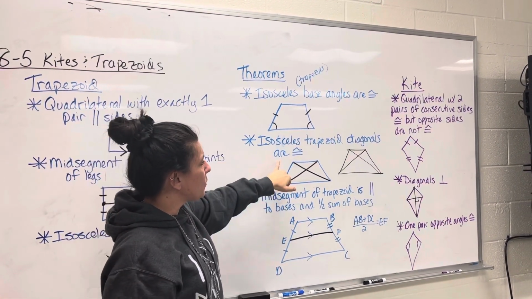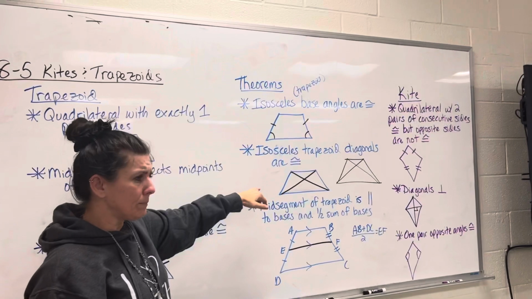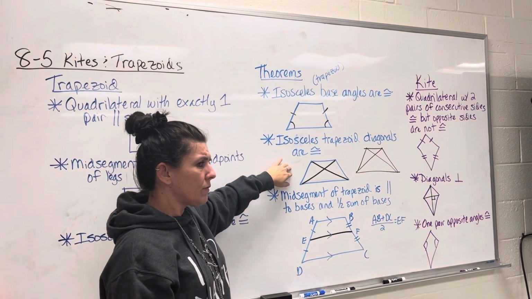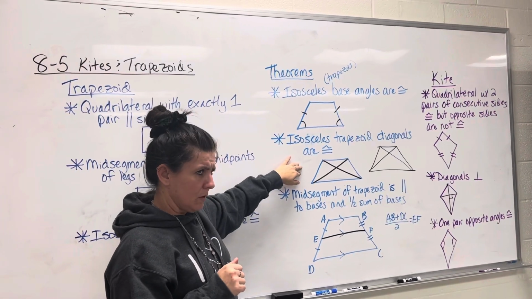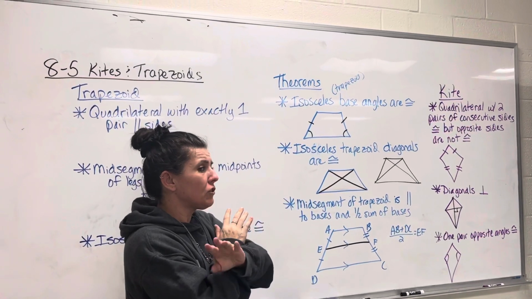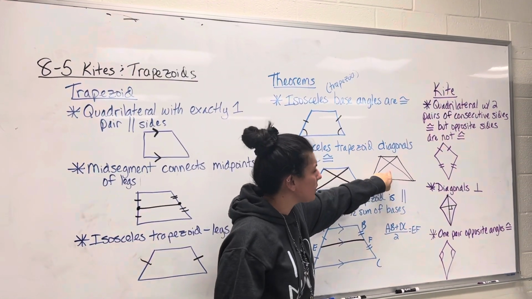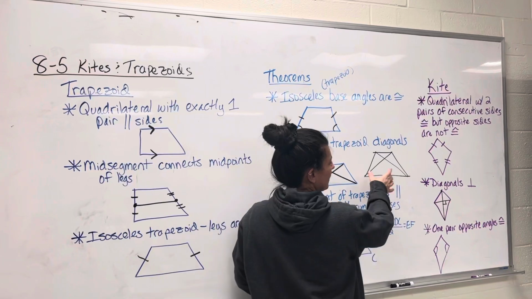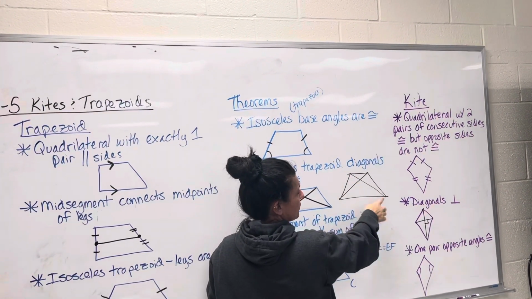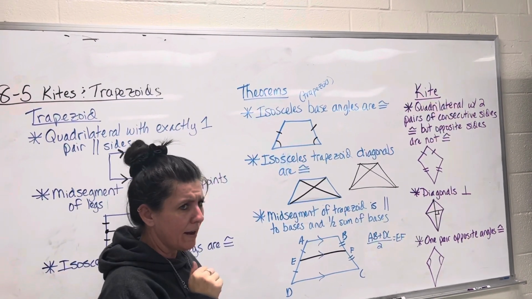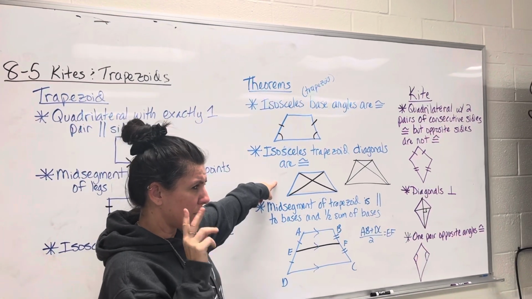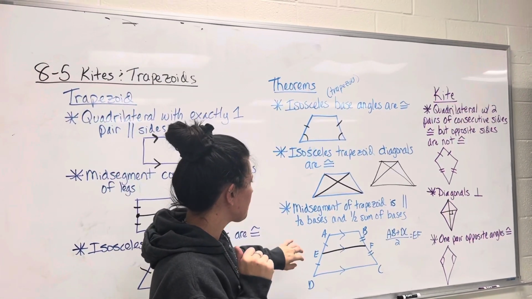With an isosceles trapezoid, the diagonals are congruent. Now be careful, the diagonals being congruent is not one of those characteristics that we talked about last time. We said that the diagonals bisect each other. Bisect each other means they divide each other in half. That's not the case here, and I drew a specific one. Hopefully you can see that this is a trapezoid. And when I drew these diagonals, those diagonals do not cut each other exactly in half. But they will be the same length. So you have to make sure you see how those are different.